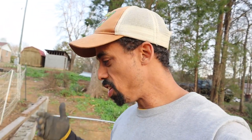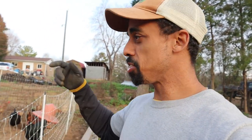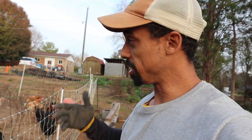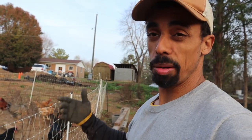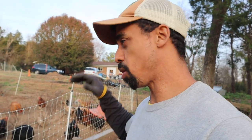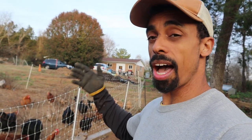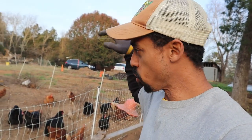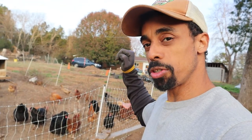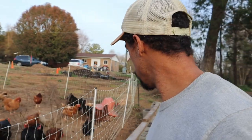As our homestead is continuing to grow and we're trying to do more and more things, we're running into challenges here and there. And one of those challenges is not having a lot of pasture area. And everybody is limited on pasture and green grass in the winter time. So keeping them stationary during the colder months in a warm protected area. And that's another benefit of having them in a high tunnel that provides extra warmth for them in there, which will also keep things like their water from freezing. So that's just another benefit.